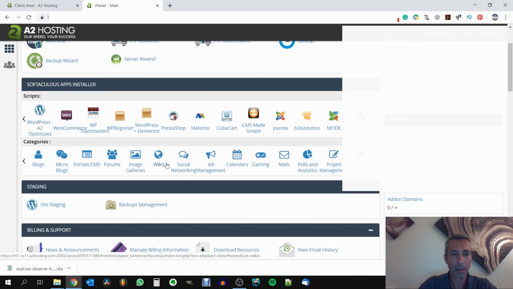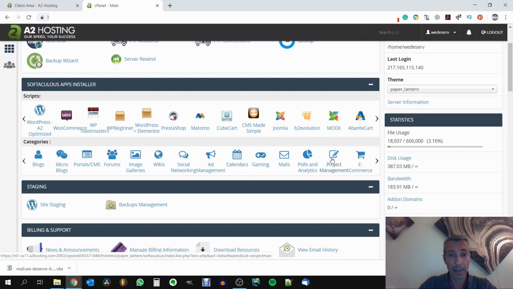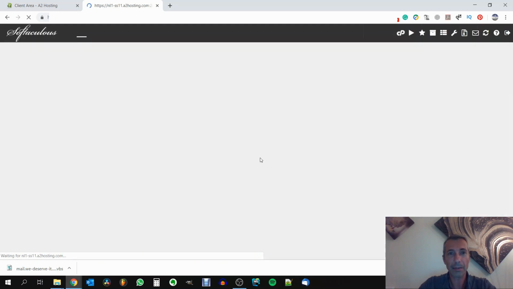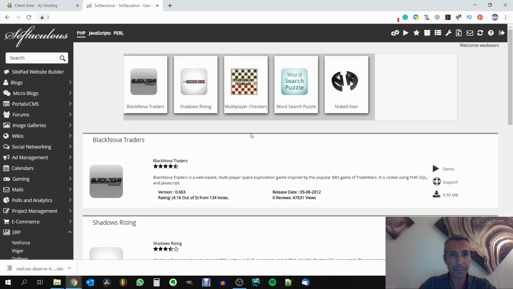Similar to what we had on portals here, you can set up wiki pages, you can set up calendars if you just want to publish specific events. You got your project management, which is more or less internal, but you can also publish your project management, or gaming, whatever you like, and then you can just check this out.